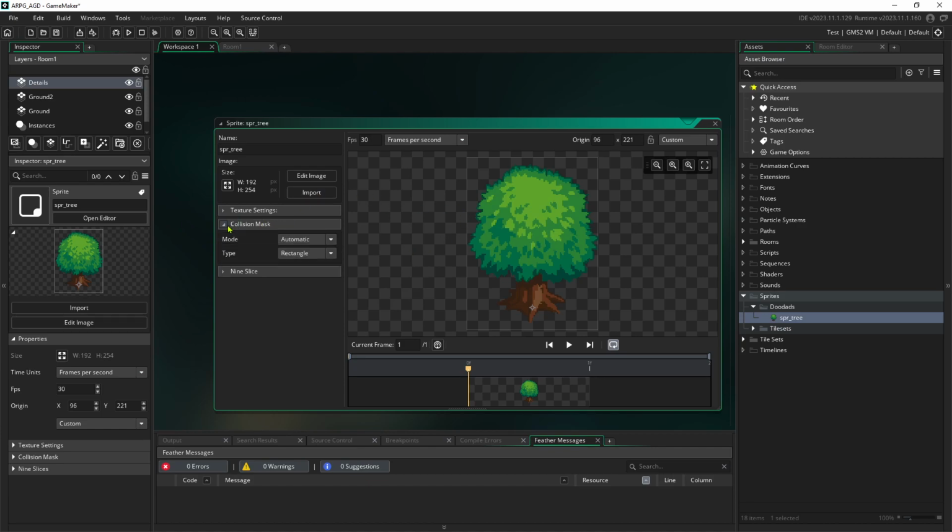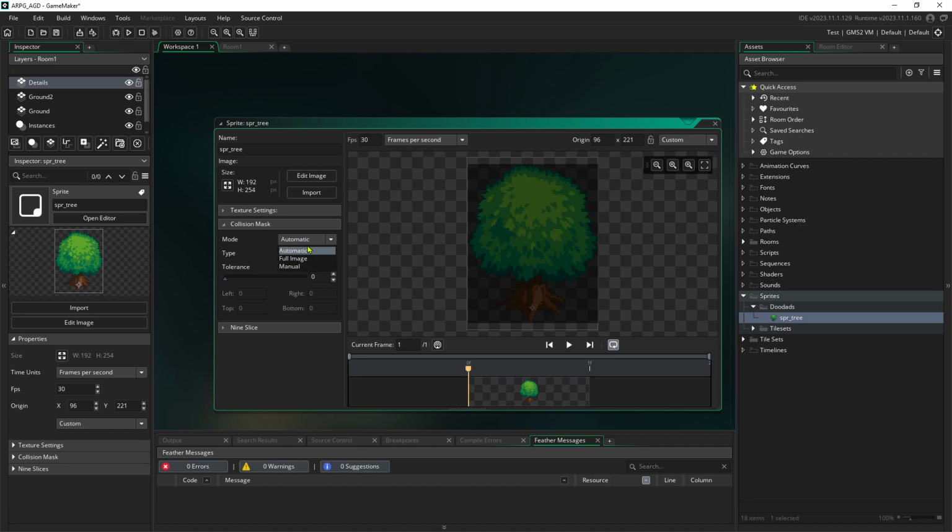Then we're going to modify the collision mask. The tree shouldn't have a collision mask that's just a box like this. I'm going to switch it over to ellipse, and I'm going to switch it to manual so I can manually decide how big my collider is going to be. I'm going to aim this to be a little bit around the roots. So the tree is going to block the player in this sphere, so you cannot walk through that. And that should make sense.